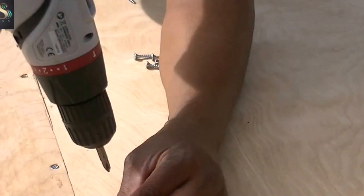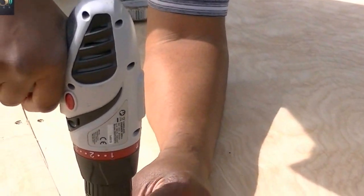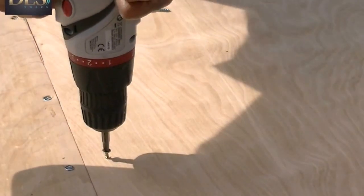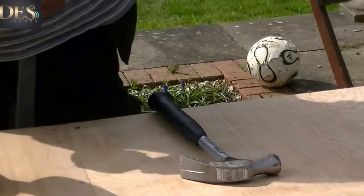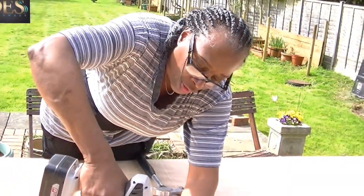And then what I'll do is, I'll show you these screws here. I'm sinking them a little bit so that when I tile it, not that it's going to make much difference, it's nice and flat.